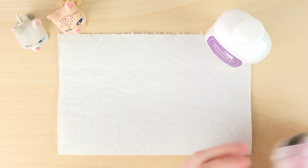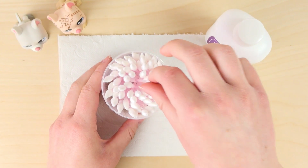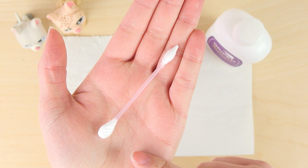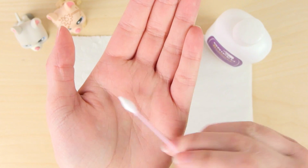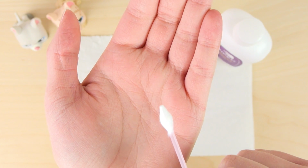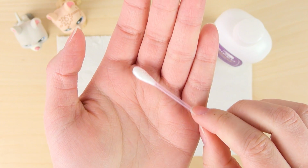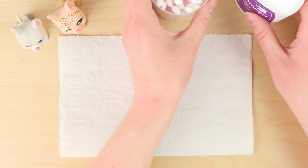And then I'm also going to use these cotton swabs. These are a little bit special because, as you can see, they're not your regular ones. These are made for applying or removing makeup. There's one here where the end is a little bit pointier. This is the one I will be using to remove some very tiny spots, and this end here I'll be using to remove bigger areas. I'll show you what I'm going to be doing.